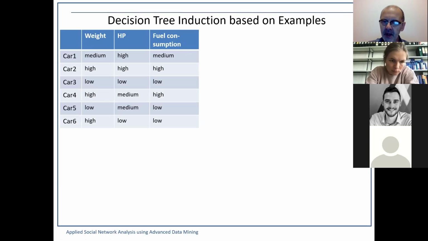But in this case, we have categories of fuel consumption: high, medium, low. Afterwards, we will see the case of fuel consumption with a numeric value. That's called regression. But now we are doing classification.